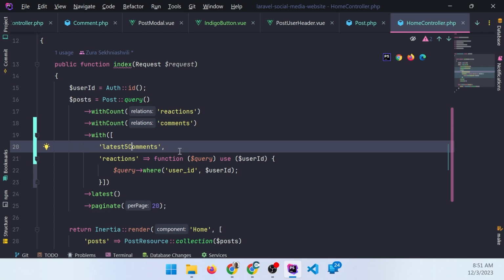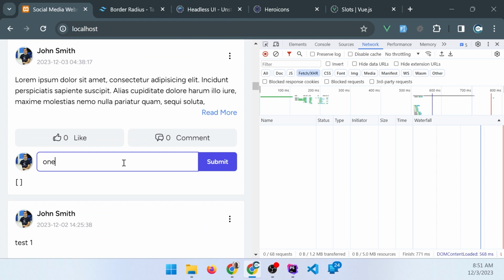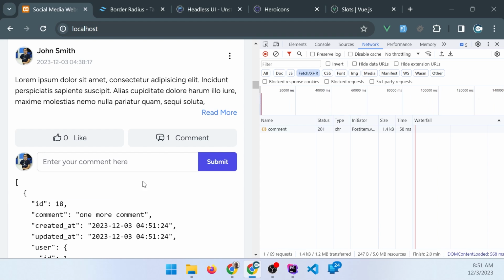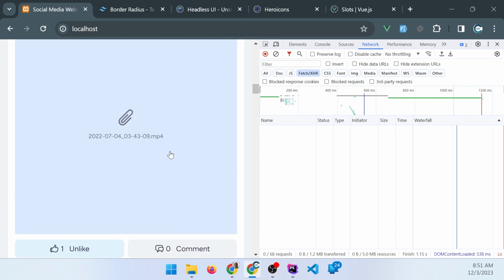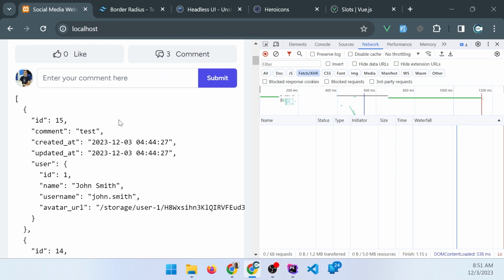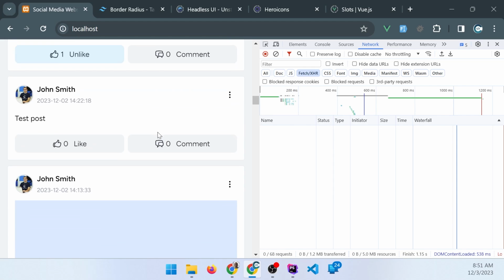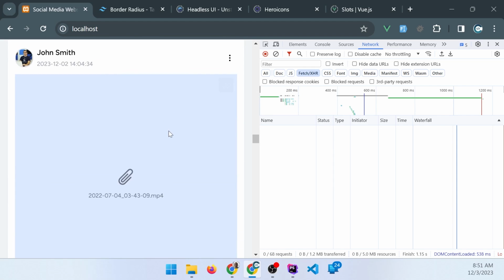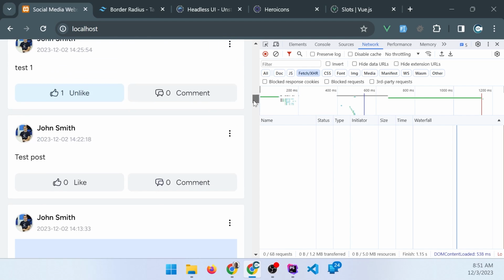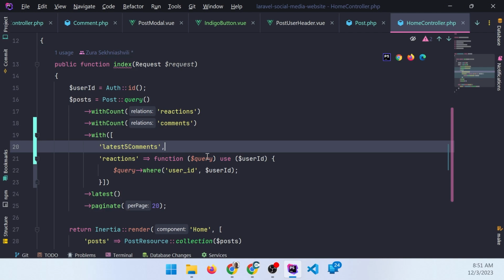What we need to do, and because of that, it is putting limit 5 there, so totally it's going to query 5 comments. Okay, if I create one more comment here, then it's going to change the picture. I reload the page, and we're going to see that here are 3 comments only. Actually there's only 1. Look at this. Okay, here's 1 comment, and now at the bottom we're going to have only 2 comments. Here we're going to have only 2, 1 and 2. So totally there will be only 5. This is what we need to change.